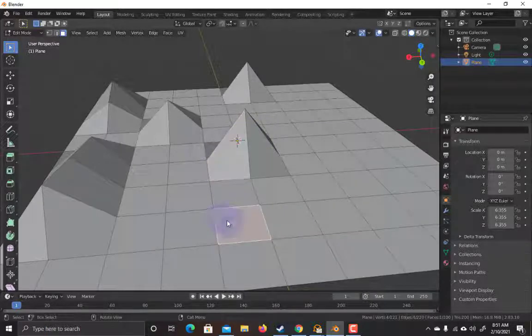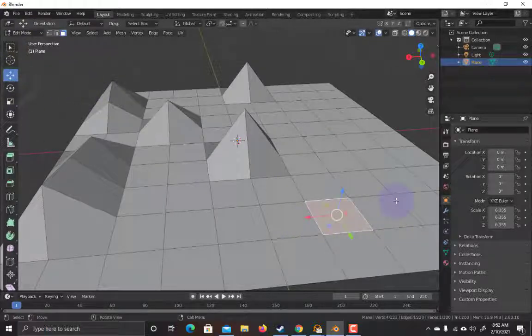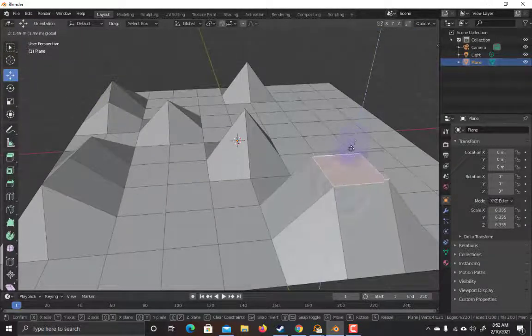That face is selected. As you see, there's 4 points here, or 4 vertices. 1, 2, 3, and 4. Same thing with this. 1, 2, 3, and 4. Alright, so very similar with a face, you can move it or translate it and make interesting terrains with these.